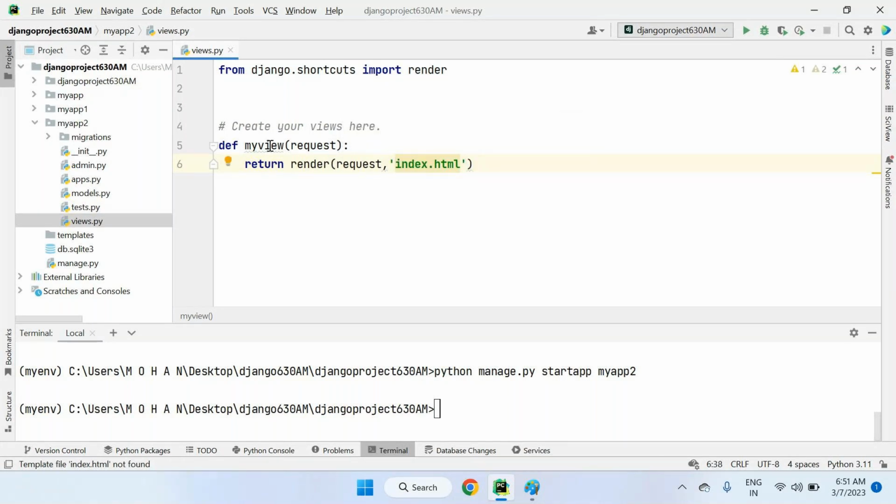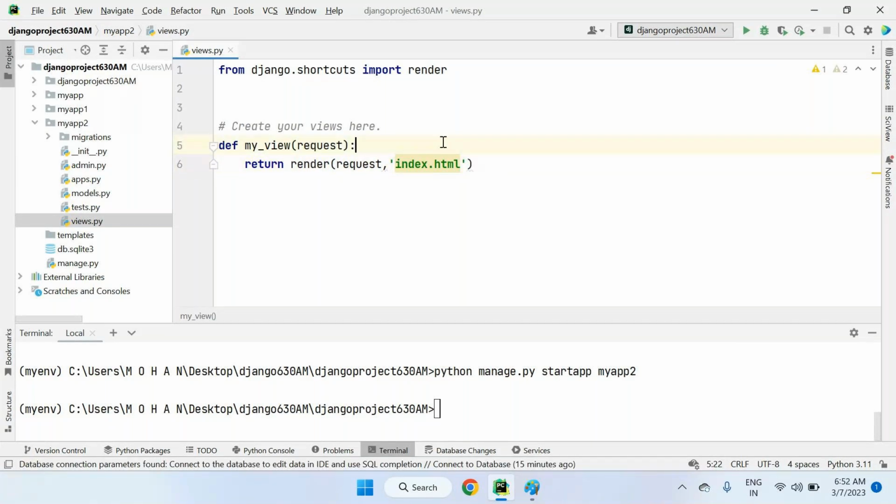So now this is my function based view, one of the views, my view. Generally, whenever a method or function name has two parts, it is better to use the underscore symbol, my_view. This is the valid name. So the request object, return render, for the current request we are rendering, and the index.html page will be loaded.